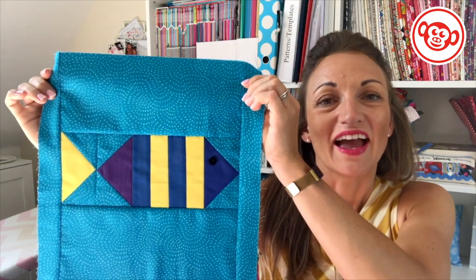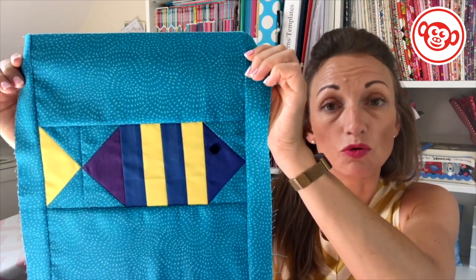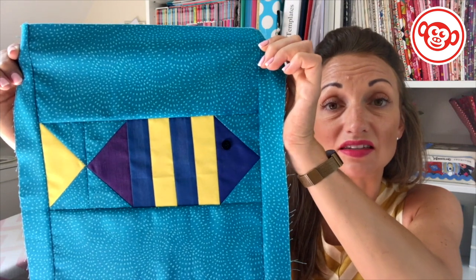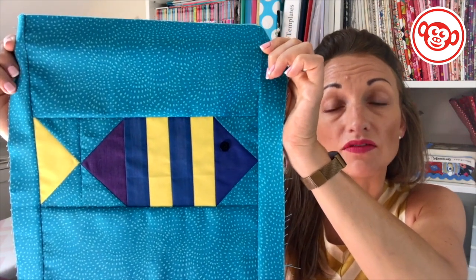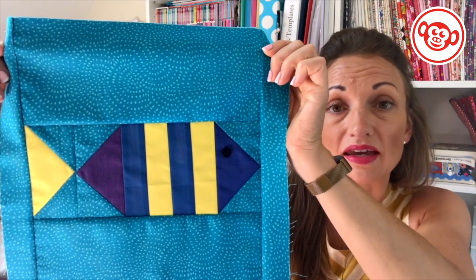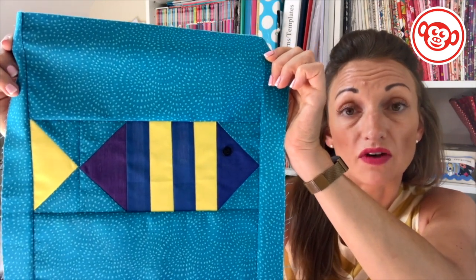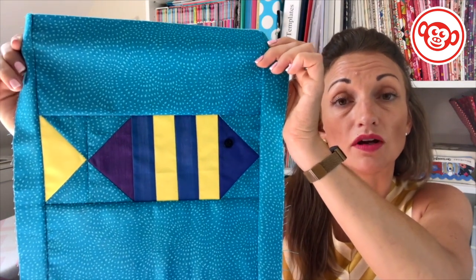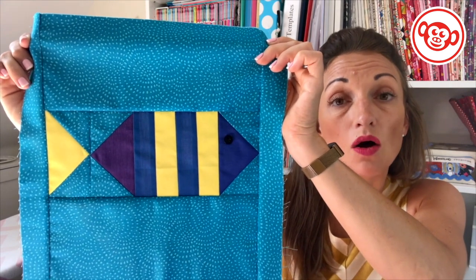Hello Crafty Monkeys and welcome to this month which is all about pictorial blocks. I've been busy designing a block that is a fish - the royal angelfish and here he is. It's a really simple block, just made up of rectangles and squares and there's a really clever way to create the triangles. The fabric I've used is Dashwood Twist for the ocean and the fish itself is made from Oak Shot Fabrics, which is a beautiful iridescent shot cotton. I really love it and I think it works perfectly for these fish - you could make a whole quilt made up of fish and have an ocean quilt.